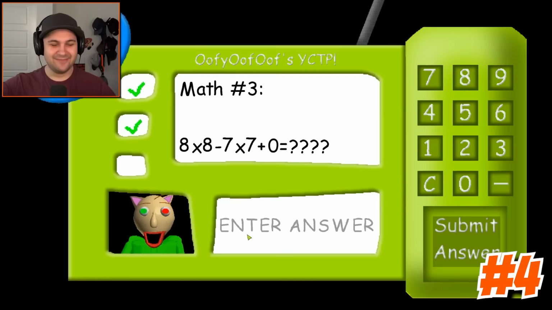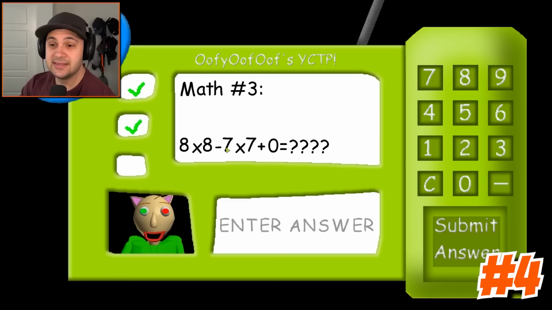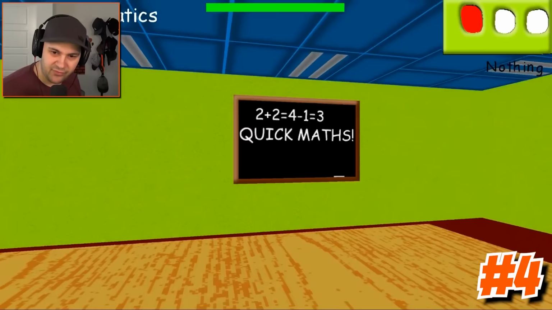Okay, now it's getting a little bit harder. I always had a hard time with the multiplications by 7. But I can do this. Okay, 8 times 8, 64. We got that. 7 times 7 is 49. Yes, 49. So 64 minus 49. Man, you guys really making me work this early in the morning. It's not cool. But I do believe that that will put us at 15. 64 minus 49. Yes? 15? Oh, baby. Let's go! You're doing fantastic. Thank you, Oofy Oof Oof, and your cat ears.